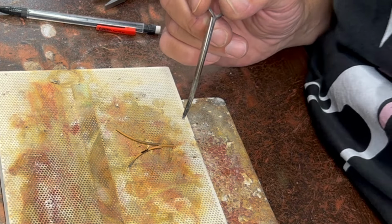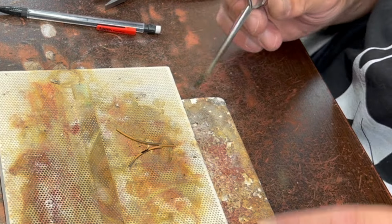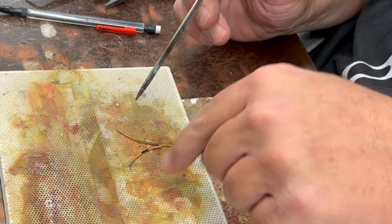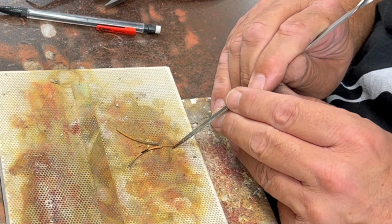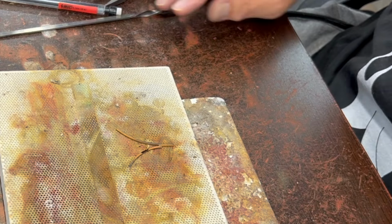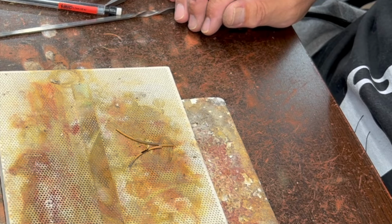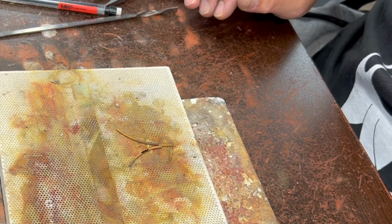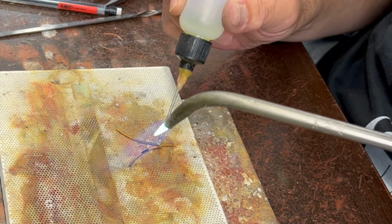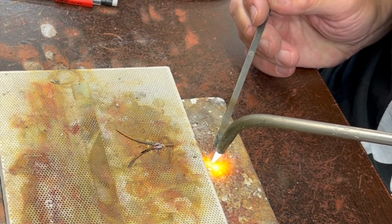Okay, that's close enough, I think. So I'm going to go ahead and we'll flux this, and then I'll pick up a little bit of solder off of this with the soldering pick. Then we'll heat this to the soldering temperature and just touch it where it's supposed to go. Put a little piece up right here.